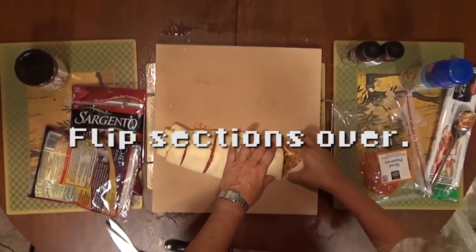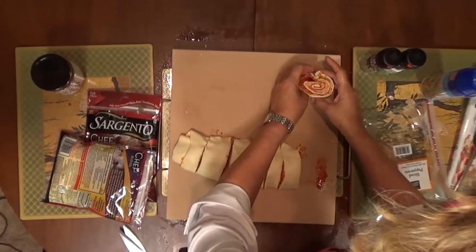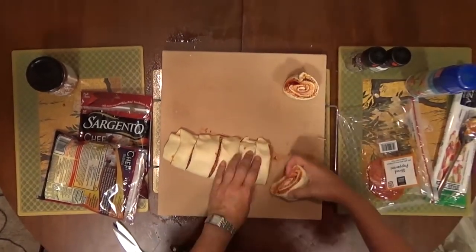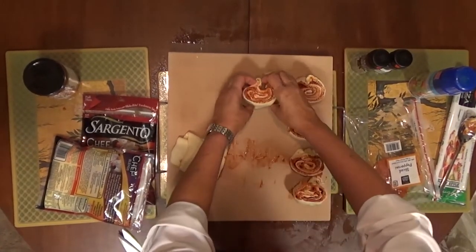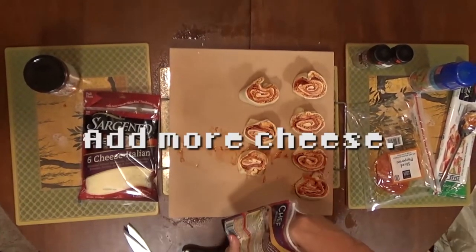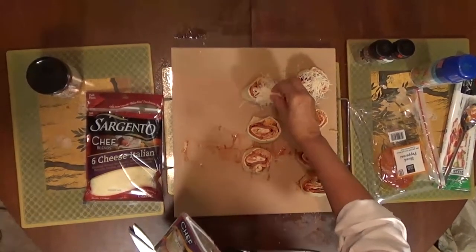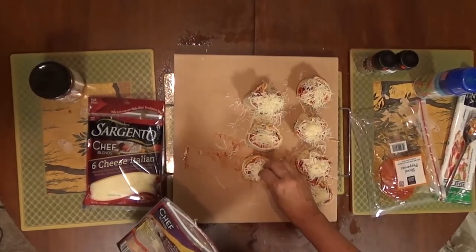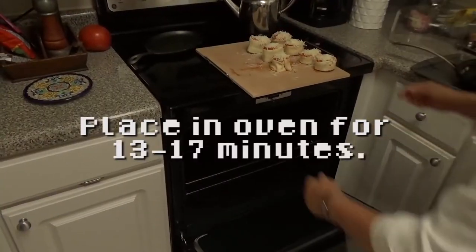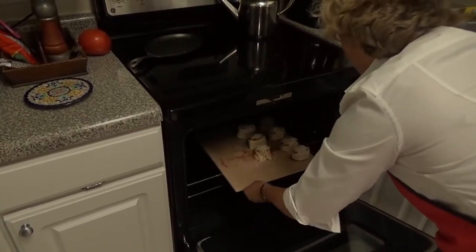Here's the hard part. We're gonna flip these puppies over. Like that. Ooh. And then I don't know how you ever get to clean this stone, get all the ketchup up. But that looks pretty good. Here we go. And I like to just cram it on there. And you know, I'll worry about cleaning this stupid stone later. Oh, this looks good. And you know what? This is christening my oven. All right. This is great.